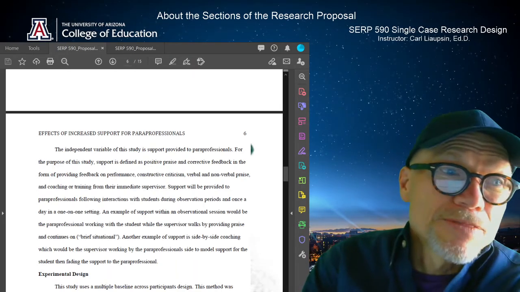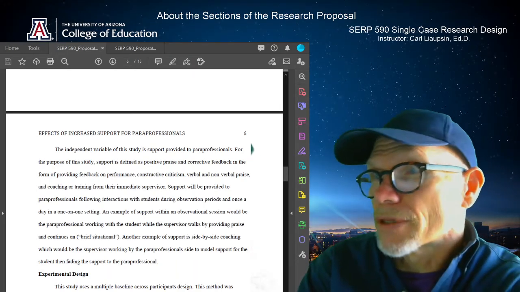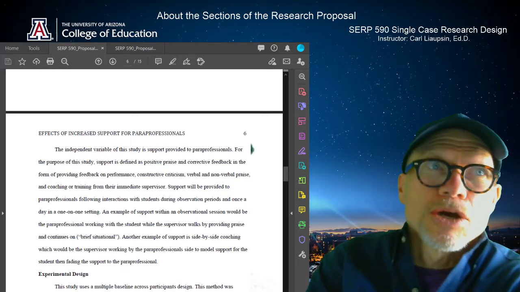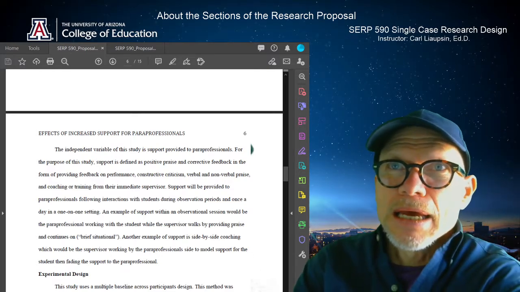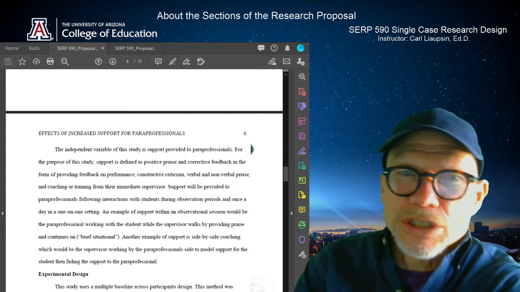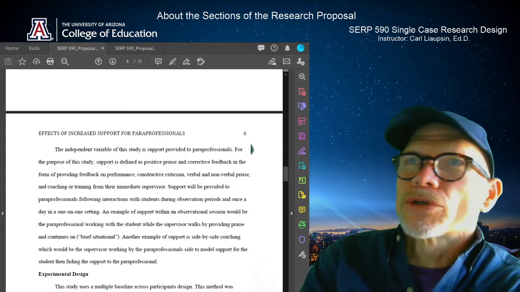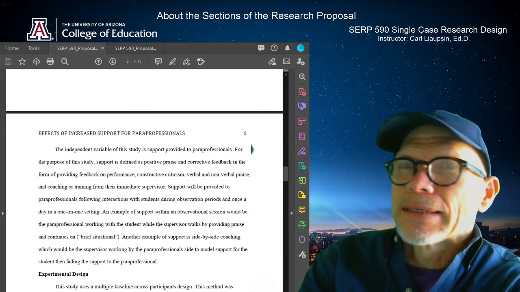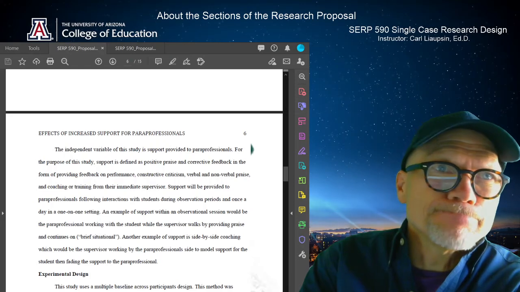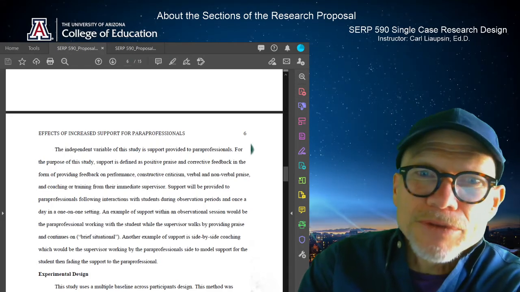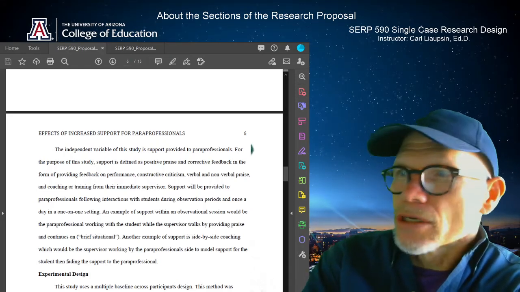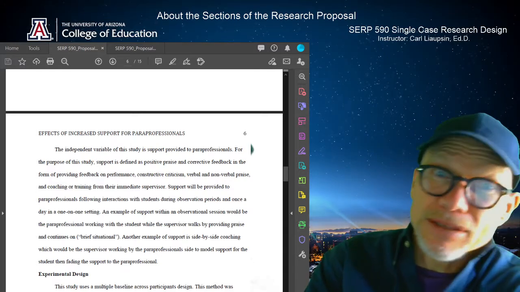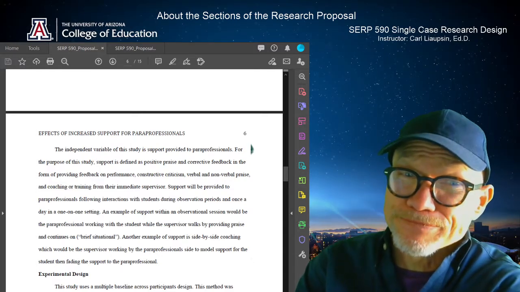And this is where, if you were doing something like functional communication training, or a workshop, or some kind of level system with students, you would describe that in detail at this point in your proposal.